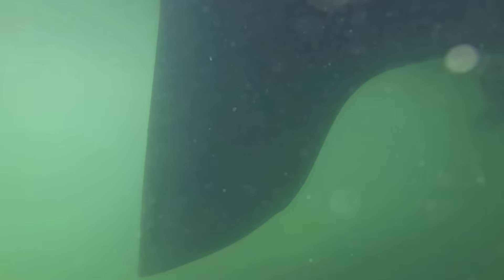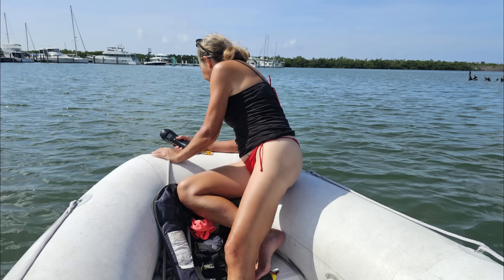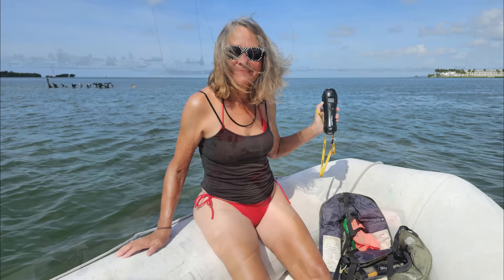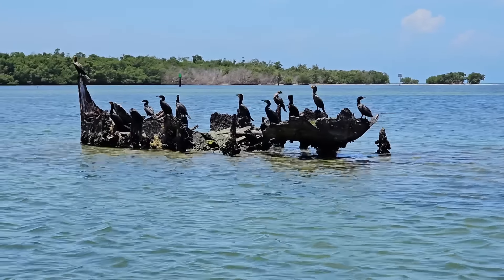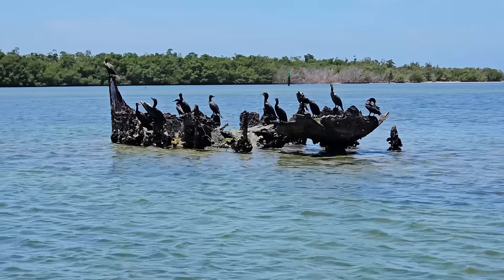Back at the boat, I thought we'd try to visualize the bottom of the boat with the GoPro, but there's too much stuff in the water — and I know it looks green, but at different times it looks blue. While we were out, we decided to do some depth soundings around the boat. Karen's armed with our trusty handheld sonar. The mangroves look pretty cool. This is low tide, and this is a very old shipwreck.